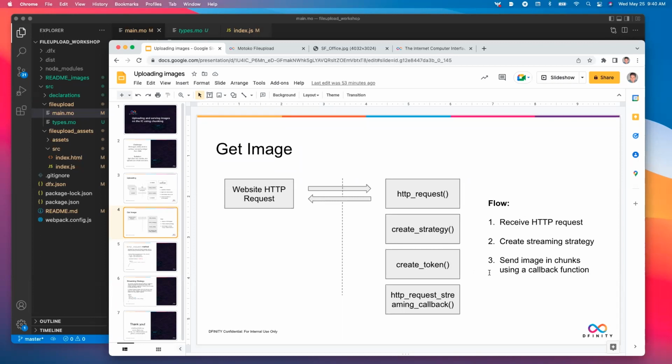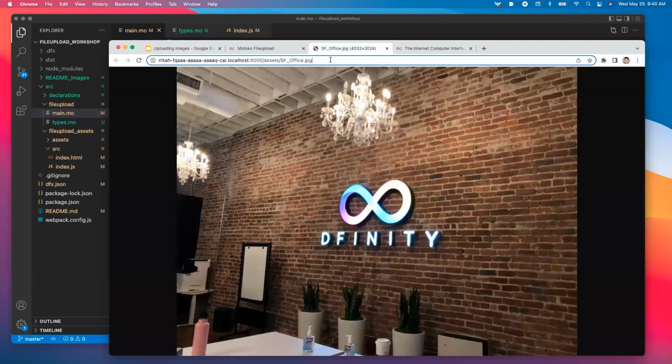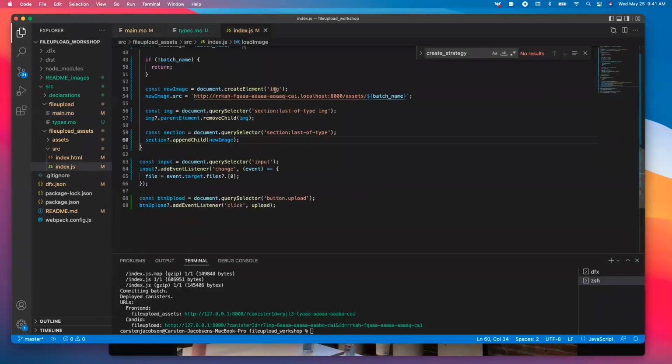So this is a simple implementation of uploading a file to the canister, storing it in a hash map, and then being able to serve it back to the front end directly from a URL that specifies the file. So the front end has no idea that the file is not on a disk somewhere. The response is acting just like you're used to. If you use a regular web server, for the front end, there's really no difference, which we can also see by looking at how we are assigning the image to the image control in the front end.